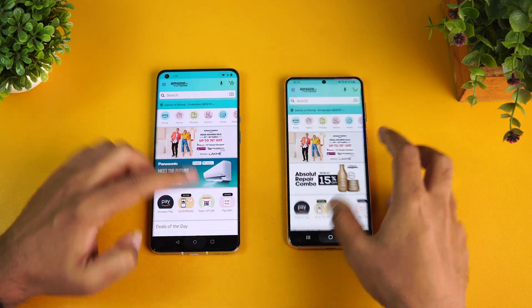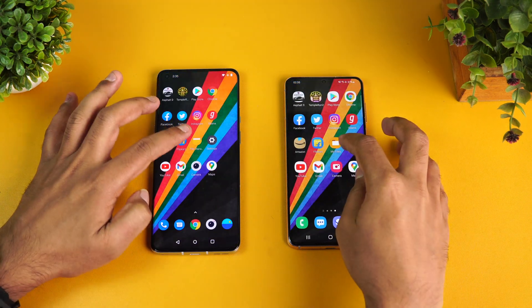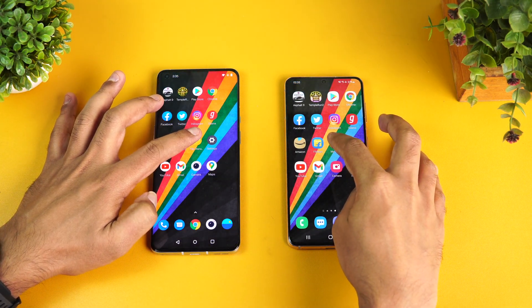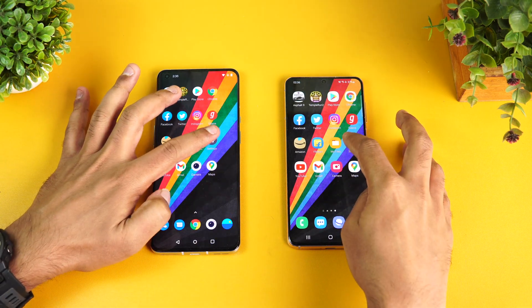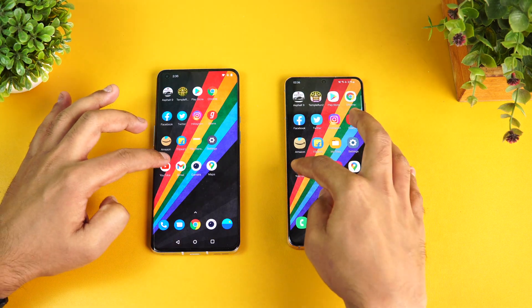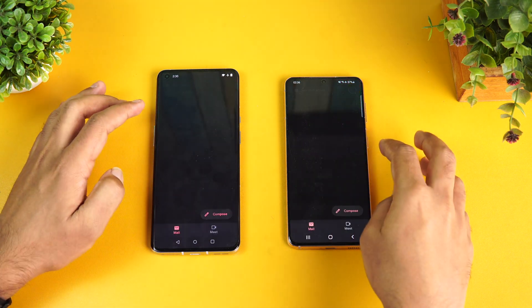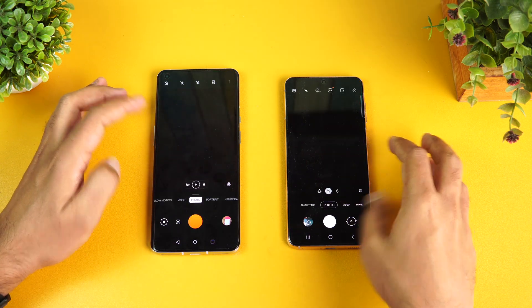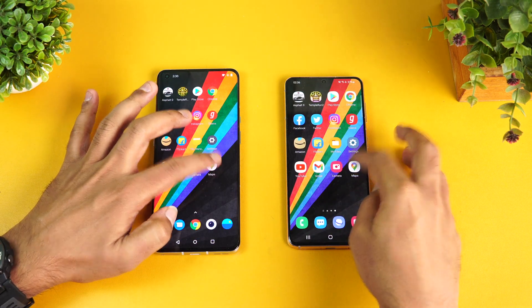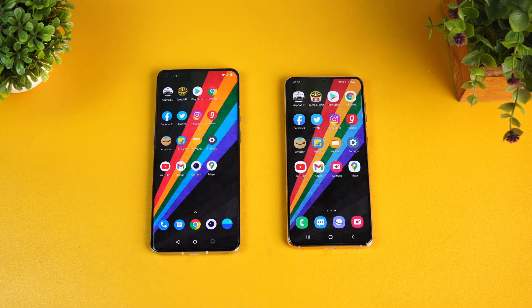Next is Amazon — OnePlus is faster. Flipcard — OnePlus is slightly faster in loading the entire images. File Manager — Samsung is faster. Settings — Samsung is faster. YouTube — OnePlus is faster. Gmail — Samsung is probably faster. Camera — Samsung was faster. And finally Maps — Samsung is faster.